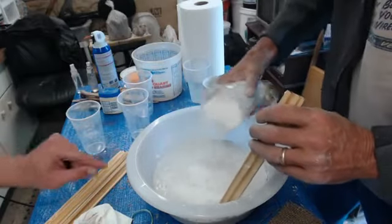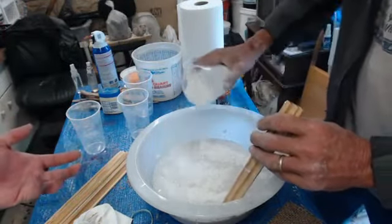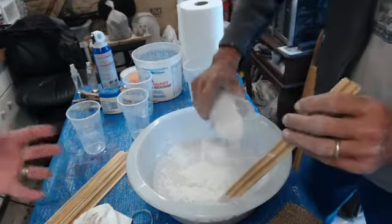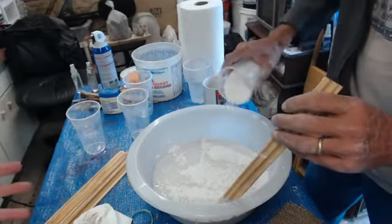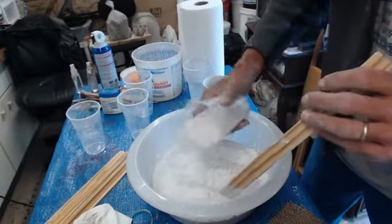So you see, as he continues to add the powder, it reaches somewhat of a saturation point, and it takes more time for it to soak the water up. That's perfectly normal. We actually want that to do that.